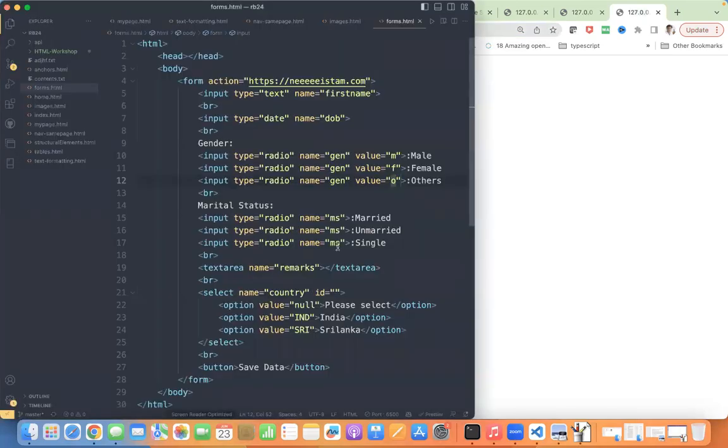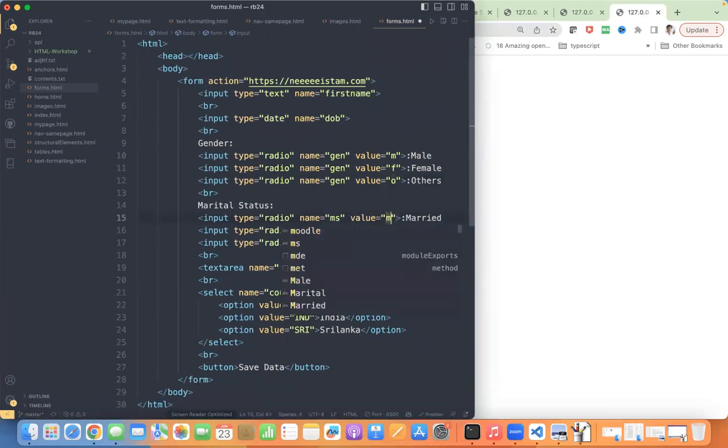So what should I do now? Give value to these radio buttons also. Value is equal to.